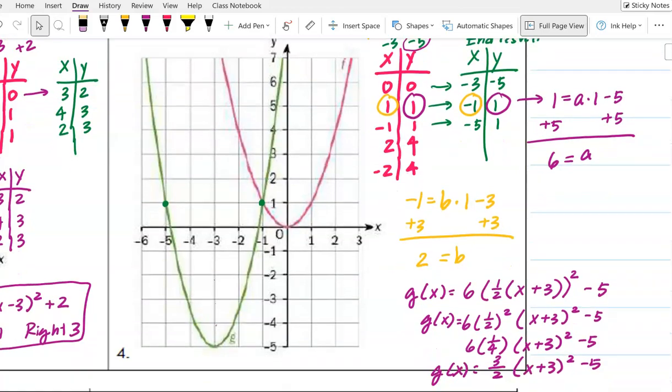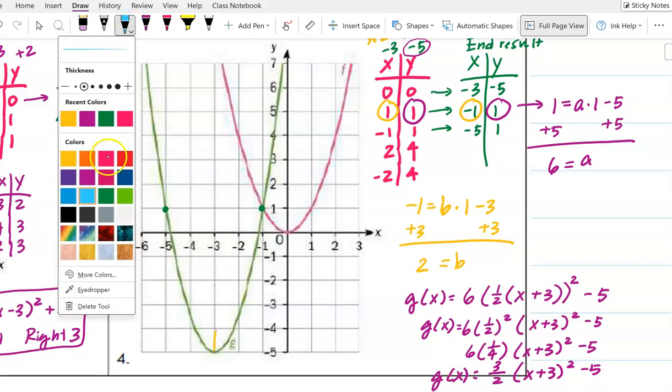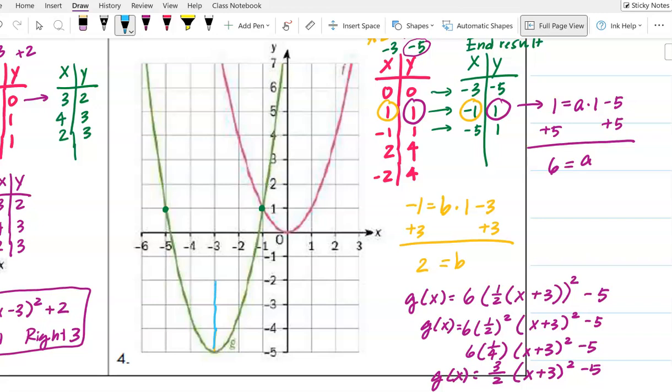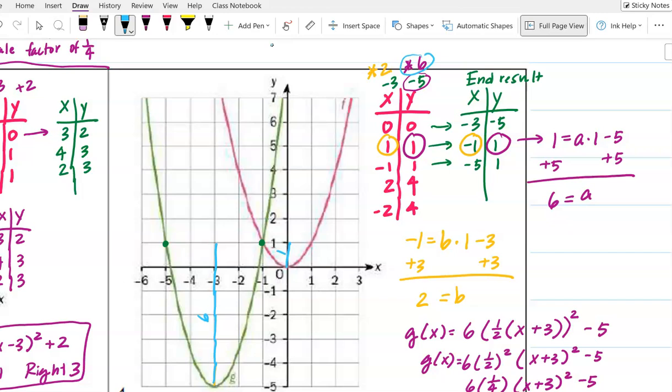Okay. Now another way of looking at that is counting. I went up 1, 1, 2, 3, 4, 5, 6. So where we just counted up 1, before it was 1, and it changed to 6. And you could clearly see the scale factor. So how does 1 become 6? You multiply it by 6. There's your vertical scale factor. And then, before it was just right 1, but now it's right 2. How did that 1 become a 2? You multiplied it by a 2.